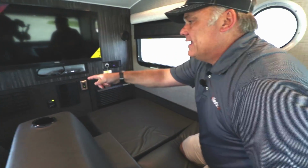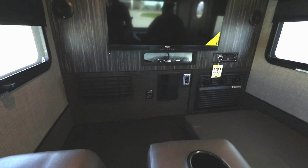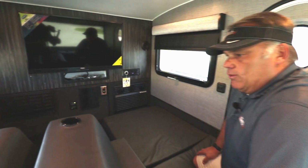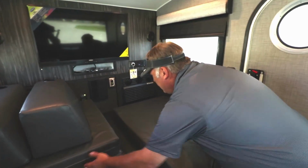And if I take and slide this futon out of the way, you're going to notice right behind it is a magazine rack that we put there, and that just gives you the ability to store some stuff and get it up and out of the way. I'll slide that back over here.